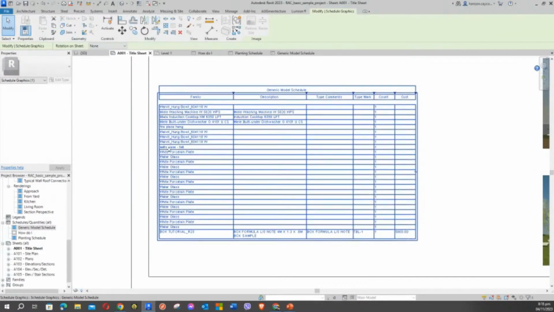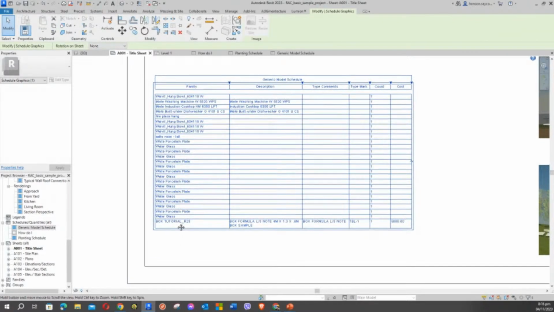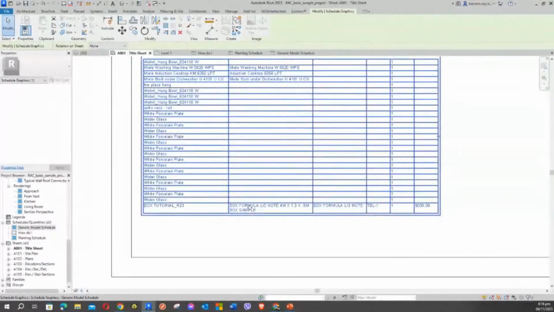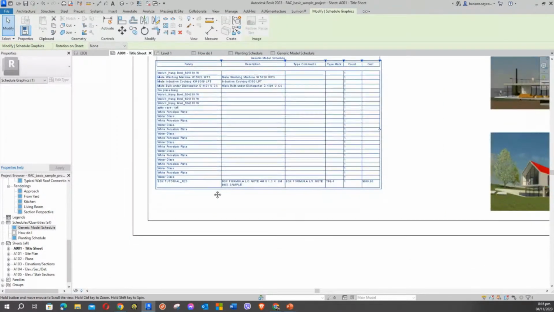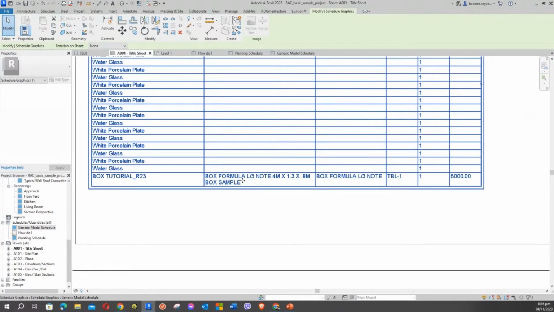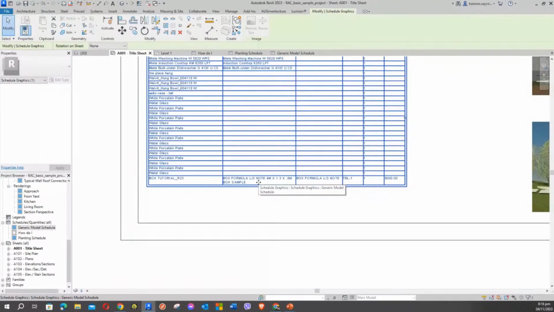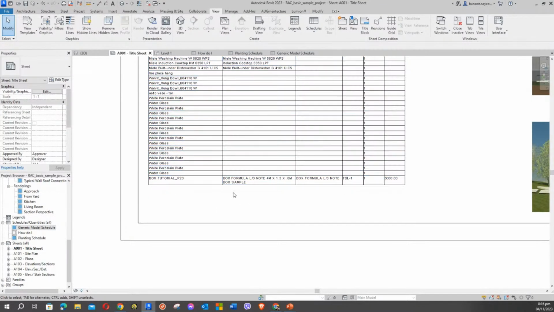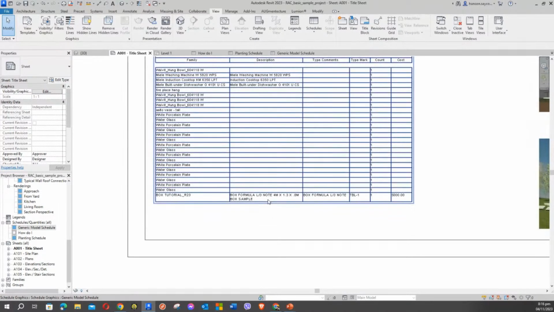So now, what if... this is the formula for the box tutorial, right? This is the family type, and this is the type. This is the family, this is the type. So what if I add another box?